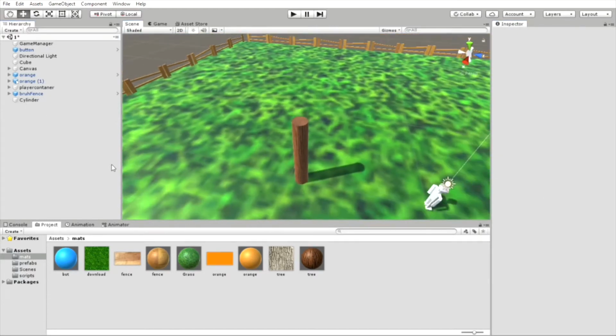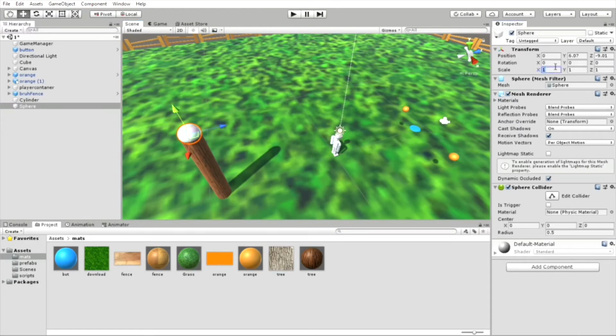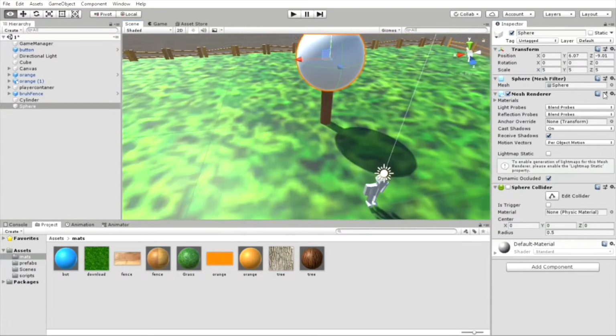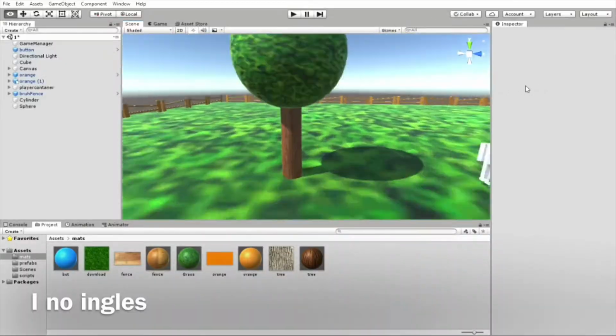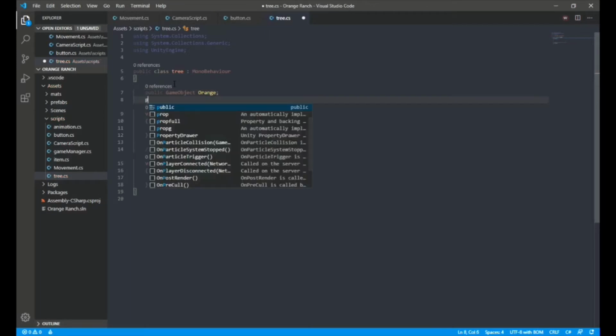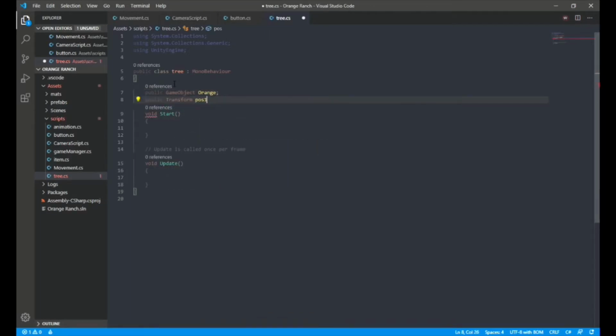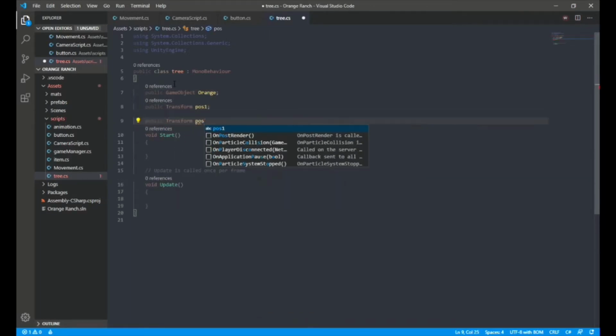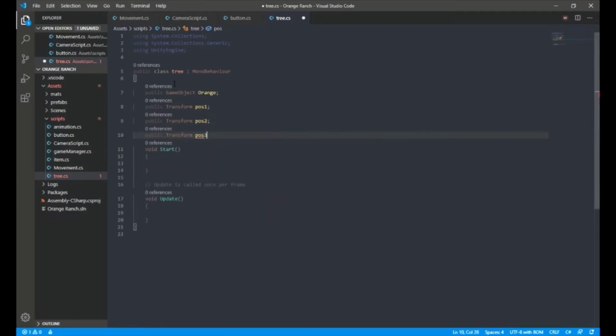That part being the trees, because they produce oranges that you would sell in order to make money, which is a staple of this game in its entirety. Now, for the code on this tree, I don't really know how to explain it. All I know is I tried referencing 3 positions in which the oranges would spawn, and I ended up only taking 1 because that stuff was way too confusing for me.